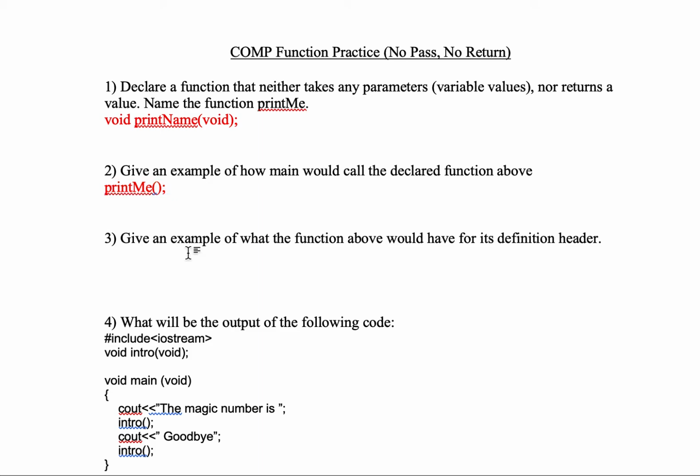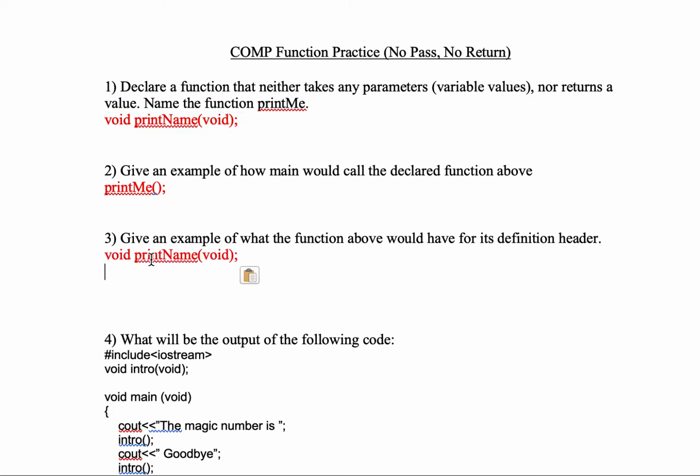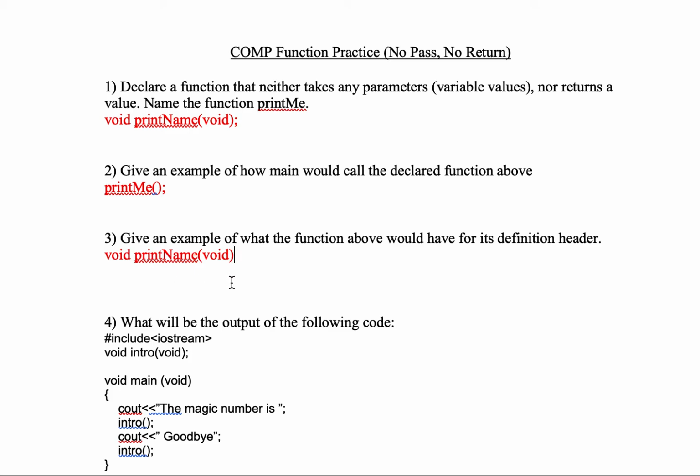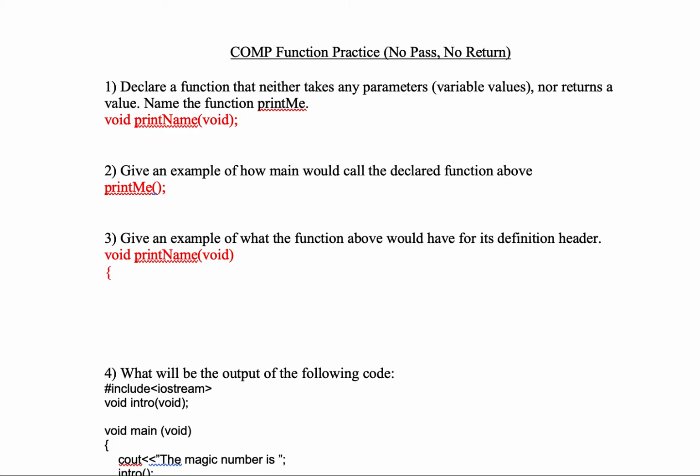And what would the function header be? Well, remember, this is the actual writing of the function. The actual function, the writing of the function, has a header and then a body in between squigglies. So we just want the header, which is the same thing as the declaration. So I'm going to copy that, paste it, but there's no semicolon. That's it. And then we would write the function, whatever it does, inside these squigglies. But I'm just asking for the header. So that would be it.